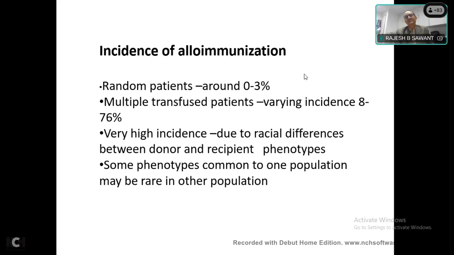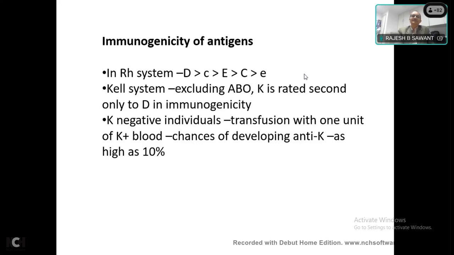And therefore, it's very, very important that if you know right from the beginning that you're dealing with, say, a thalassemia patient or an aplastic anemia patient who is definitely going to be multiply transfused, and 70% of these alloantibodies are towards the Rh group antigens, so give them Rh phenotype matched blood transfusions, and you will be preventing by 70% the formation of these alloantibodies or the process of alloimmunization, right? So that is something which we need to know.